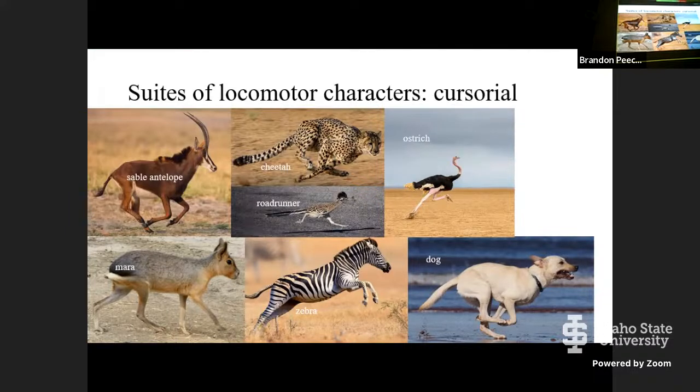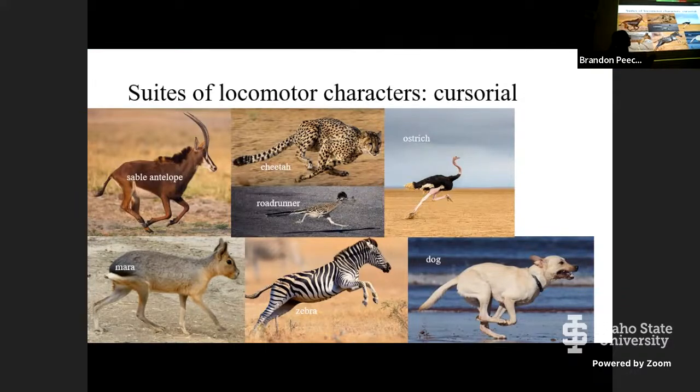Very little contact with the ground when you get moving, yeah. So cursorial is a little bit of a cheat on my part because it really means running and I'm talking about open habitats. You don't have to be in open habitats. But usually being cursorial means at one point in your locomotor stride, your gait, you are airborne. So all these animals are airborne at some point while they're moving. So that dog in just a second is going to be in the air.